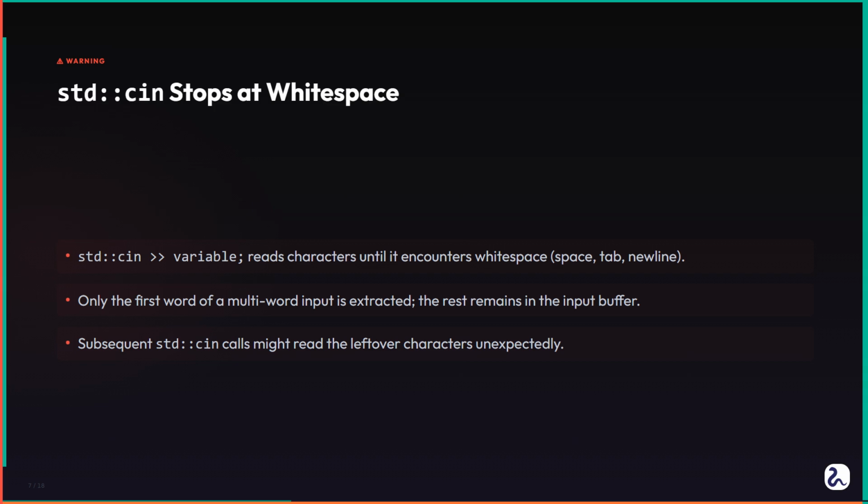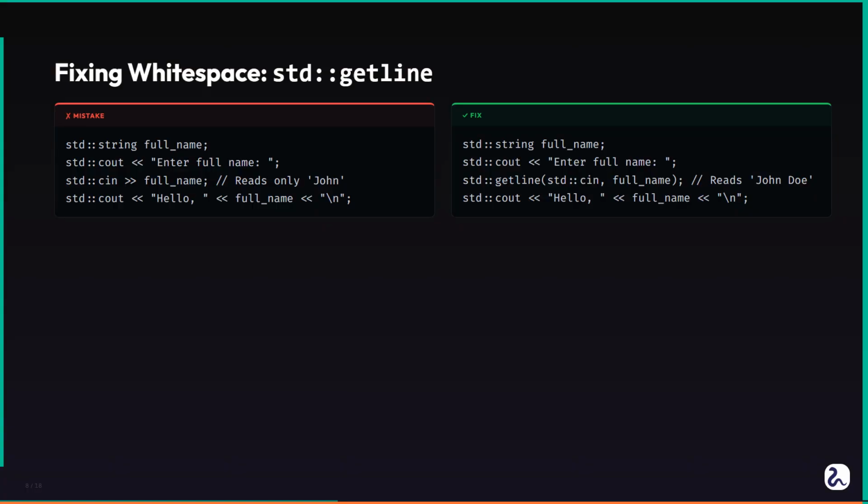It's a straightforward conversation between your program and the user, but there's a crucial detail about std::cin that often trips people up. Here's the common mistake. What if your name has a space in it, like John Doe? If you use std::cin right shift name, the extraction operator stops reading as soon as it encounters any whitespace. That means John gets stored in the name variable, and Doe is left in the input buffer, waiting for the next input operation. This can lead to unexpected behavior or skipped prompts.